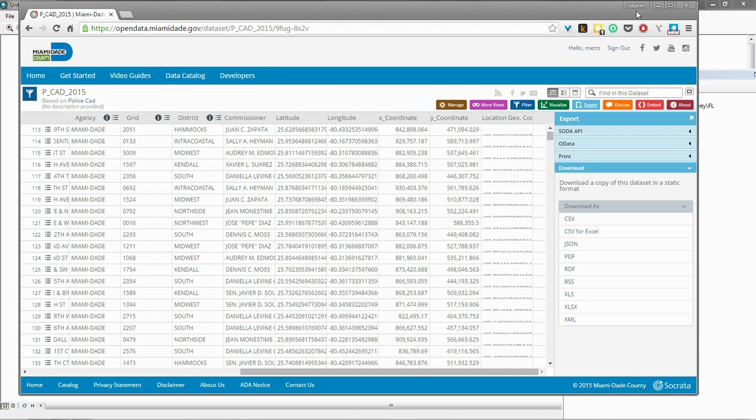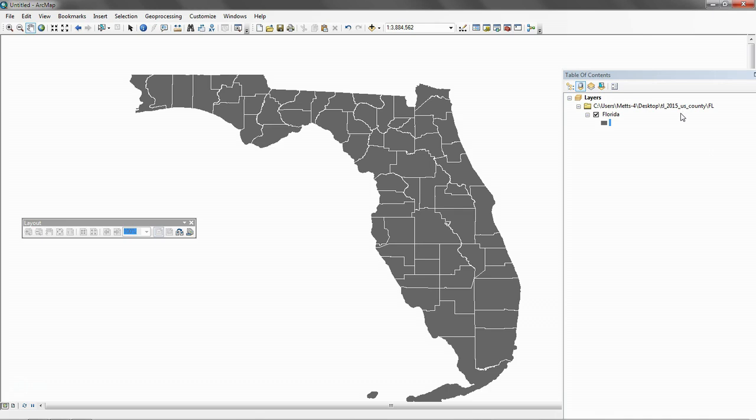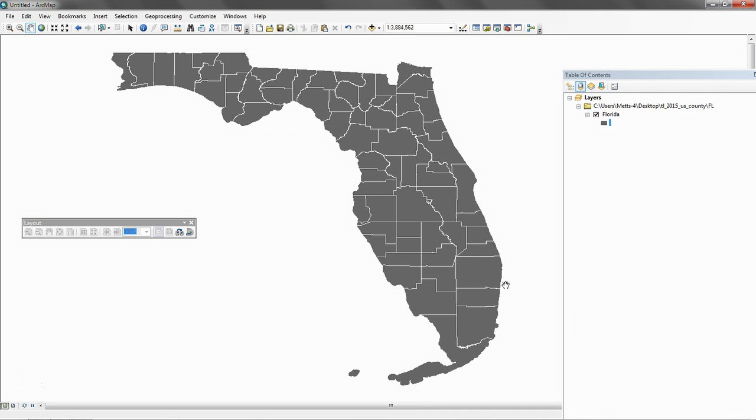So I've done all that work. I have it downloaded into a folder, and right now I'm in ArcMap, and I have brought in Florida as a US county layer from Tiger Geometries online, and I'm going to map using this as my base layer so I can see where my points are falling within Florida. I'm mapping within Miami-Dade County, so they should just cluster within the county itself. We'll have a few errant points that fall outside the county that essentially we need to address. We're going to either take them out of the data set, or we're going to do some further research and figure out where that point actually should be.